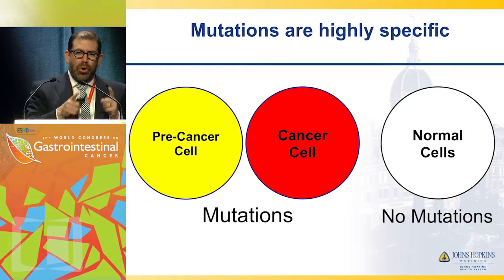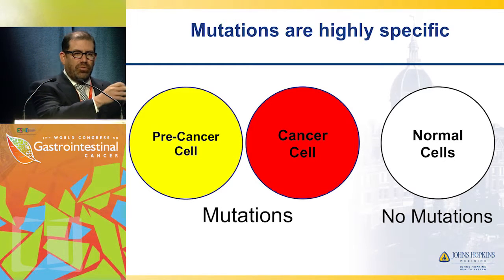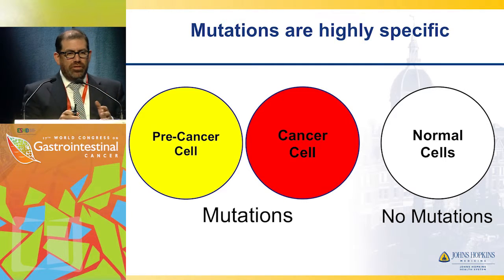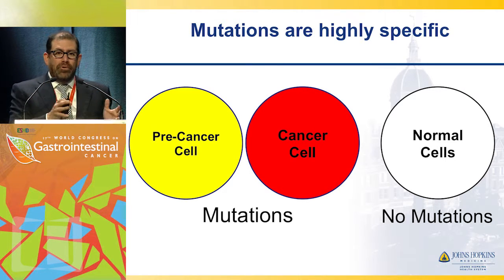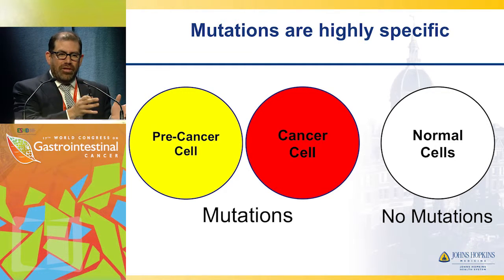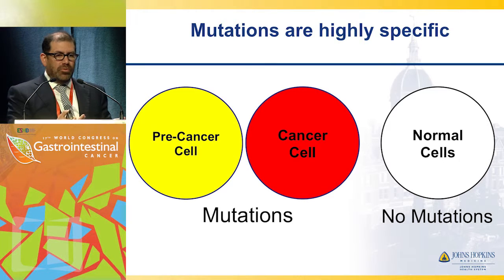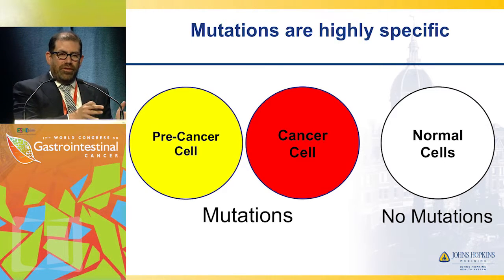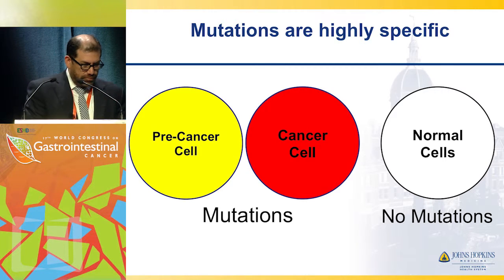One of the most potent reasons why cell-free DNA is a great biomarker is that these mutations are present only in precancerous or cancerous tissue and not in normal tissue. So it sets up the arena for a perfect specificity. Now, that's a theoretical or biologic perfect specificity, but as a starting point it is much better than something like CEA, which is secreted by normal cells as well. You should not find a mutation in a normal cell. So it allows us to have a very specific biomarker.